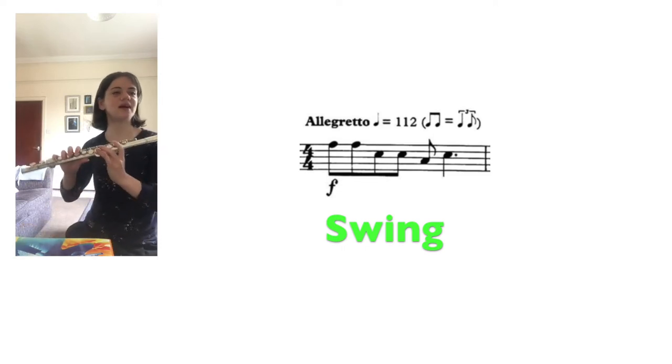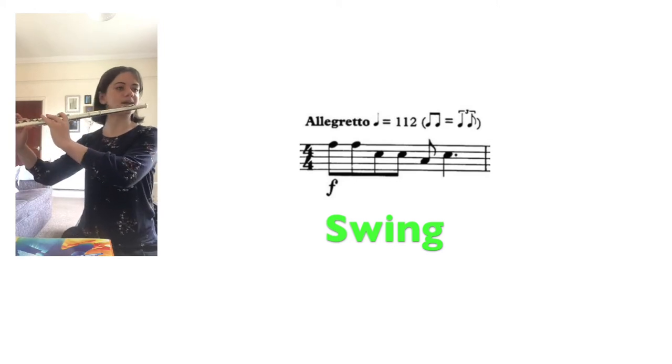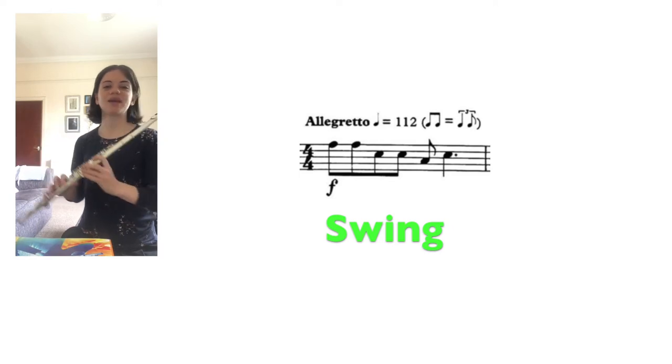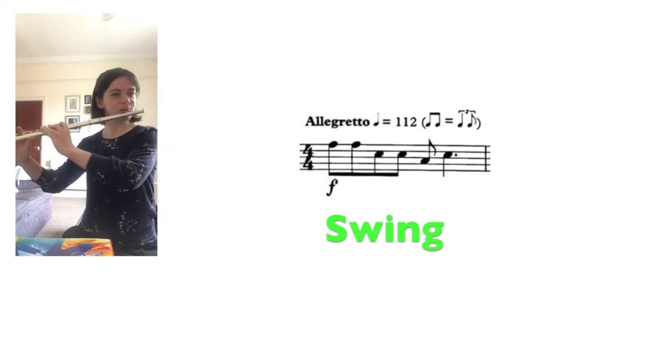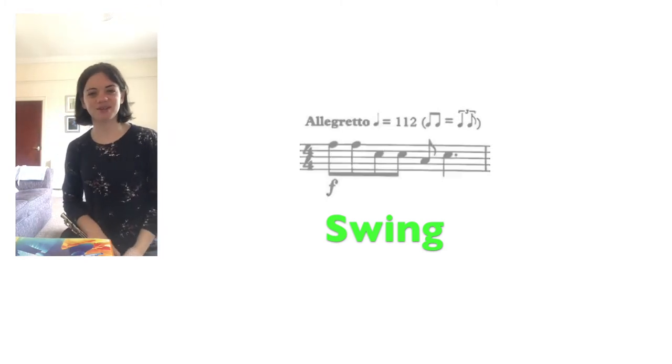I'll show you, if I played the first bar without any swing, it would sound like this. If we add in the swing and make every other note a little bit longer, it has a bit more of a jazzy feel to it.